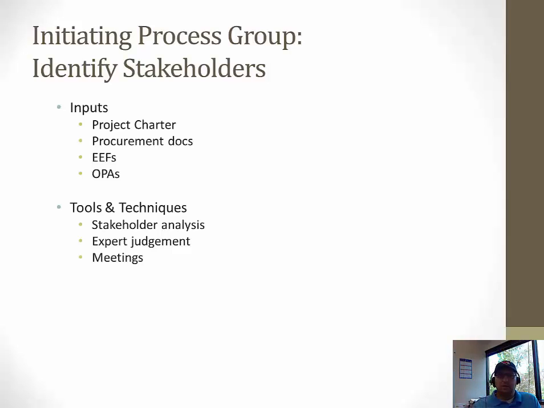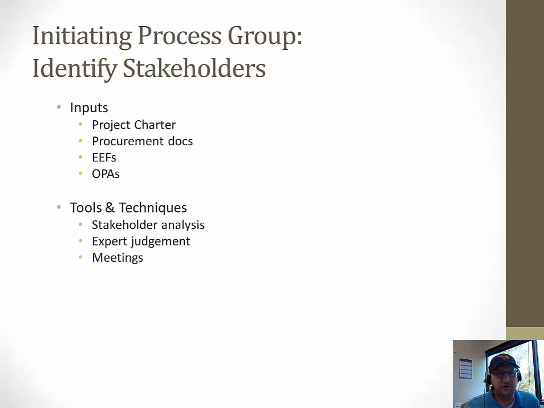Some of the inputs here: the project charter will help with the description of the project, and it can help identify stakeholders that way. Some of the procurement documents might provide information on stakeholders, contractors, subcontractors. EEFs, such as your organizational culture, might help you identify stakeholders. Organizational process assets would potentially have a template, a stakeholder register.